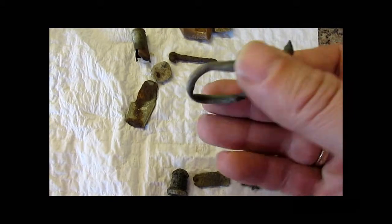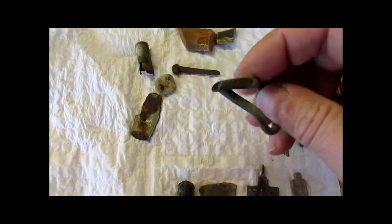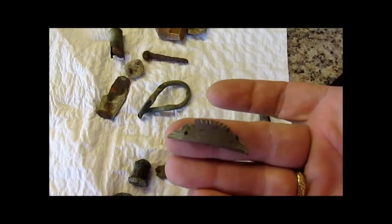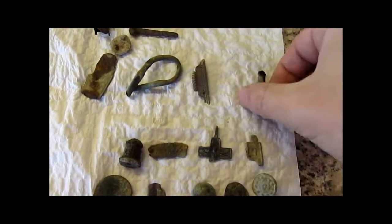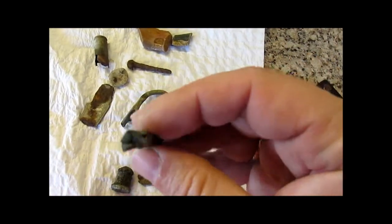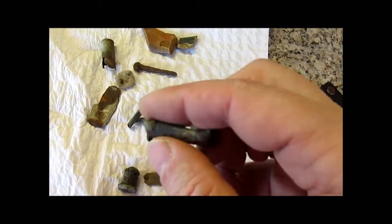This I'm not quite sure. Is copper, also ist Kupfer, aber eine Leitung, it's like a drain or something like that. Not sure what it is. Also nicht sicher was. Then the ornamented part you saw already. This ornamentierte Teil. This part you haven't seen. I found, actually it was in the trash first. Look closer. And it's actually copper rolled a little bit, not quite sure what it's from.